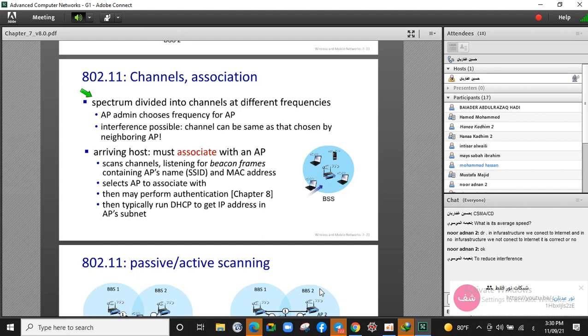Channel 6 has some overlaps with channel 5 and channel 7. Channel 8 has overlap with channel 7 and channel 9. Each of those channels has some overlap area. So find an empty channel with at least 2 channels difference, 2 channels distance.